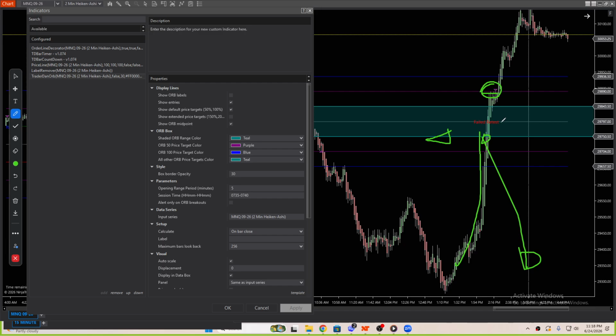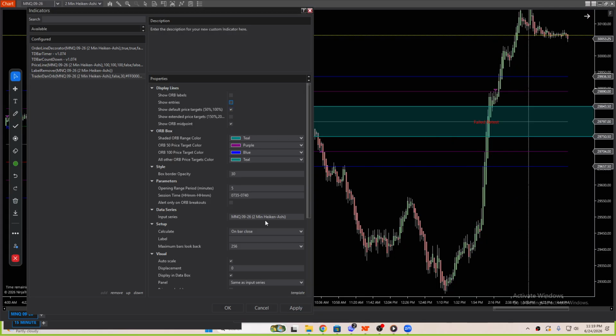Right, this was a triangle. It hit the fib, and it's telling you that it's going to go long. This is the opposite, right? When you're above, this is telling you to go long. When you're below, it's telling you to go short. We'll go through that here in a minute.